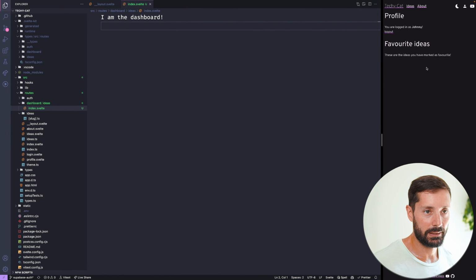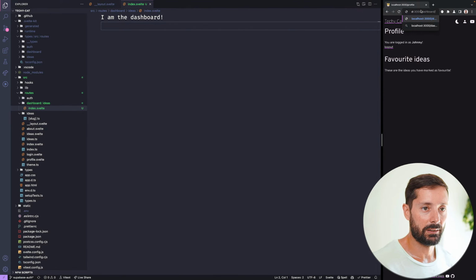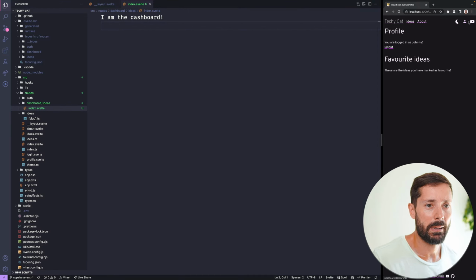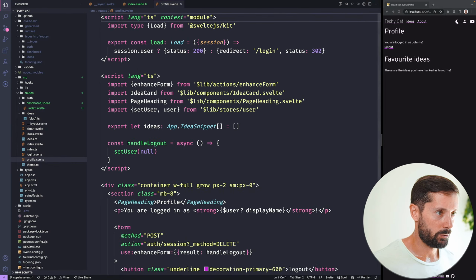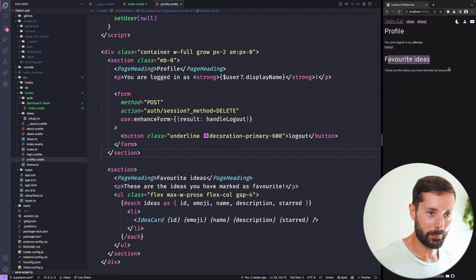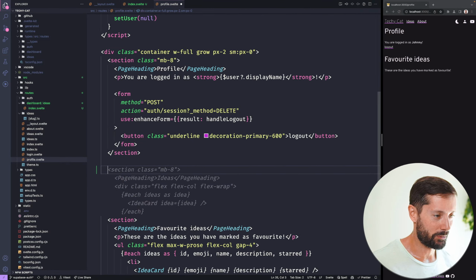We can write something here, and we have no obvious way to get there, but we can just hardcode dashboard ideas, and we'll make it here. Maybe through your user section you can go to the dashboard. Maybe that's something we should do to start with. So let's go to the profile page and have a link. At some point we should implement that all the start ideas should be here. That's an earmark for the future.